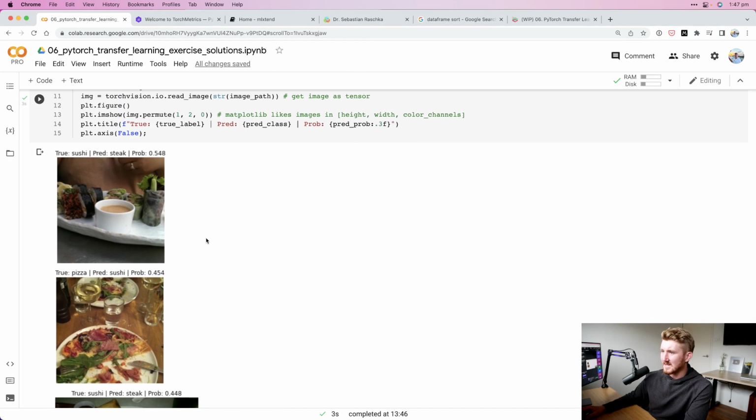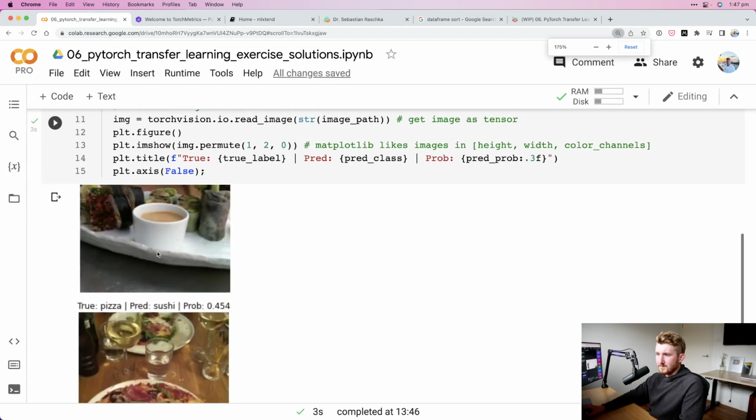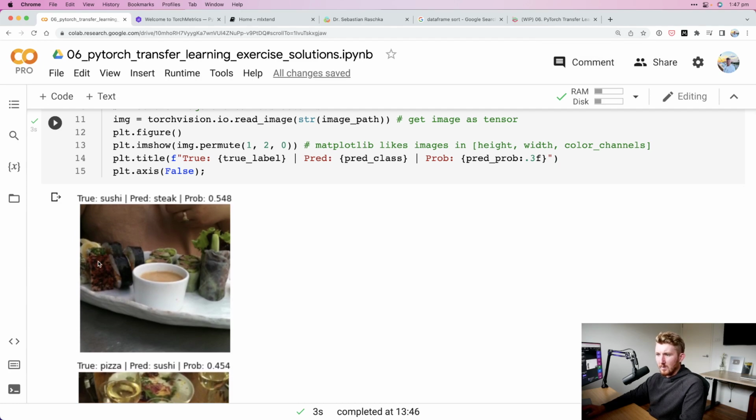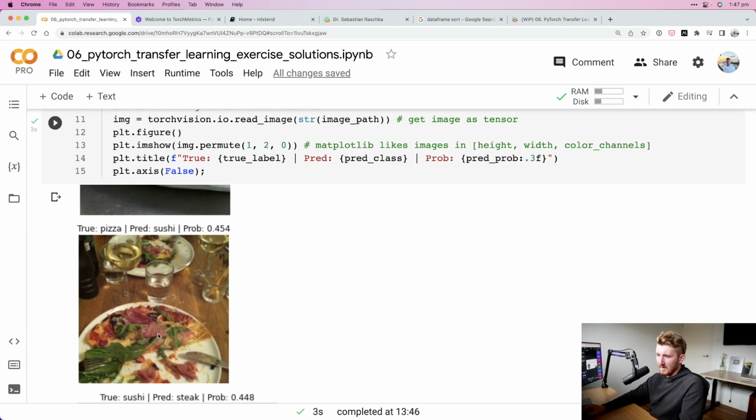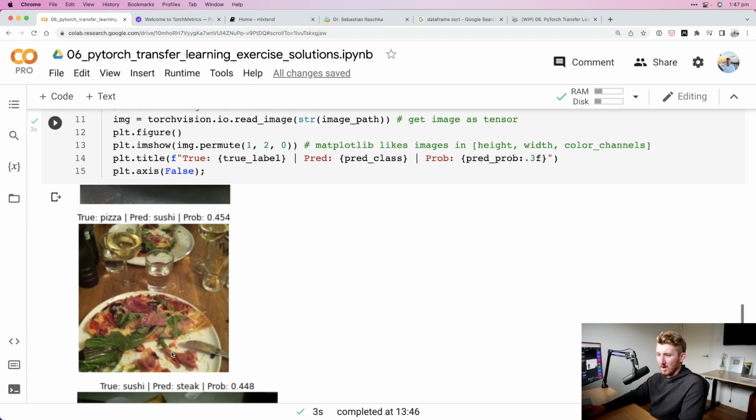But let's look at this, right? This is where our model has, in other words, predicted with the highest prediction probability that it is a certain thing when it should have been something else. So for this image, it's predicting, let me zoom in, steak, but it should have been sushi. Yeah, that makes sense. That should be sushi. But I feel like it might have predicted steak because this could be like a pot of gravy and this could be some greens, maybe. I don't know. The truth was pizza. This predicted sushi. So yeah, they got that one wrong, but that's a kind of a messy pizza, right?